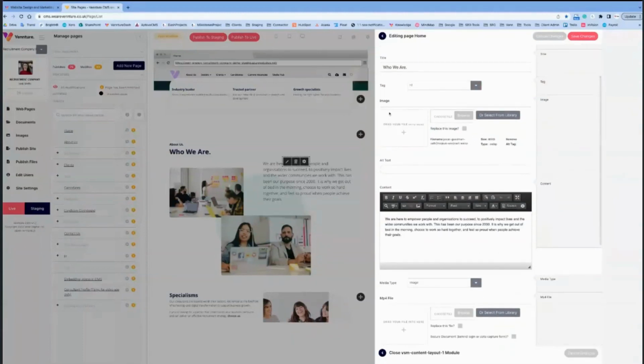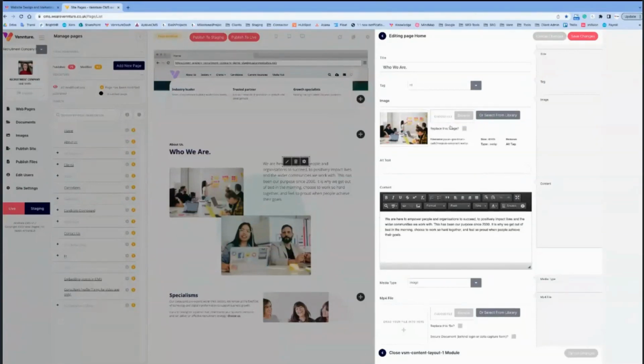Going further down, it's really easy to be able to add in an image. So you clearly know this is where you're adding the image. Now, if you want to add in an image, you've got 2 different options. Okay, so the first one is the browse. So this is where you can select an image from your computer files. So if you just recently uploaded a new, I don't know, you've rebranded, you've got a new logo or something like that, you've had some new headshots done, you want to get them onto the website, and you haven't already uploaded them, just click browse, and then it'll open up your files on your computer here.